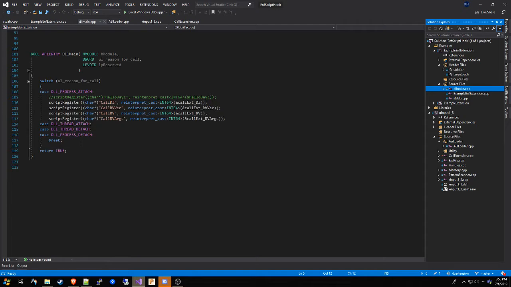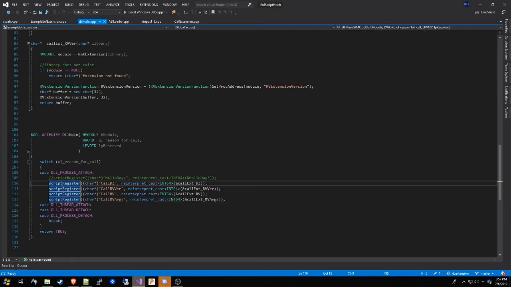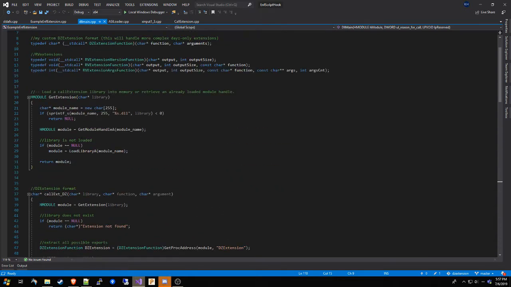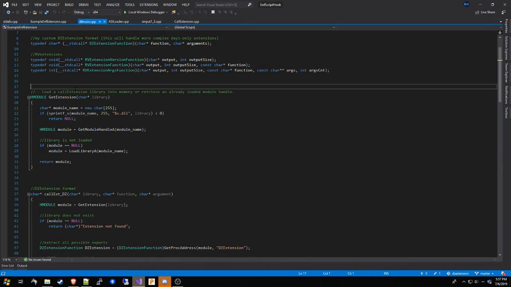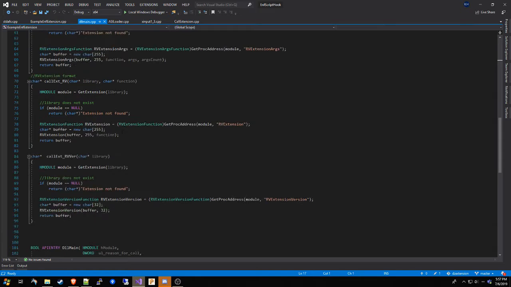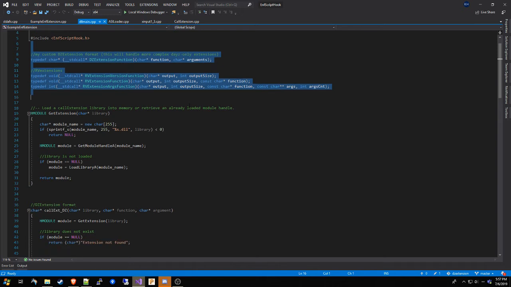But what that gives us access to is script register, which is what needs to be called to register our function. For example, if we were to do what I did in callExtension.cpp in a third-party module, this is all you would need. You would need access to enforce scripthook.h. You would need to define data types.